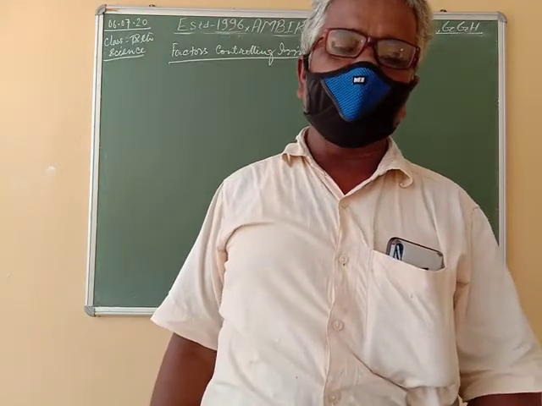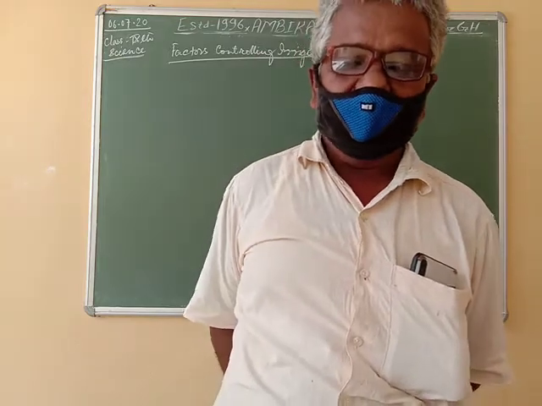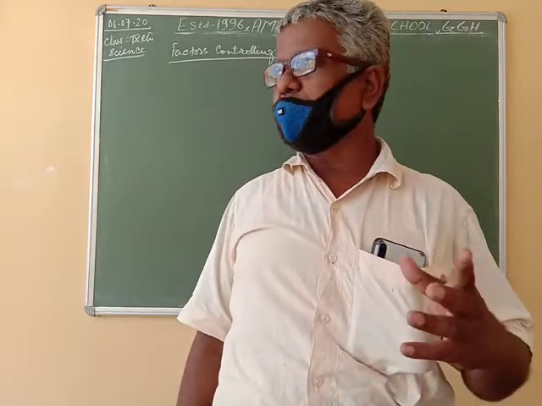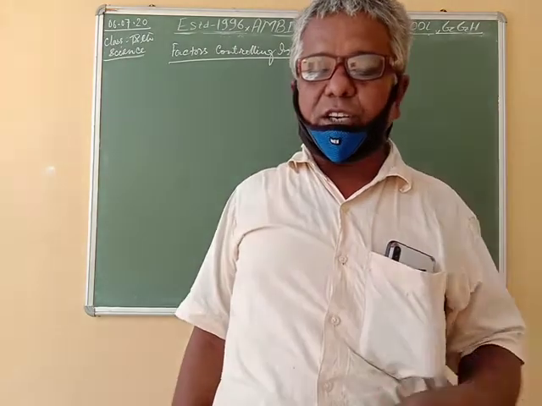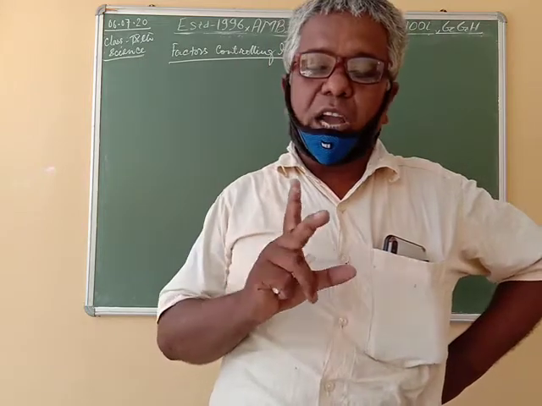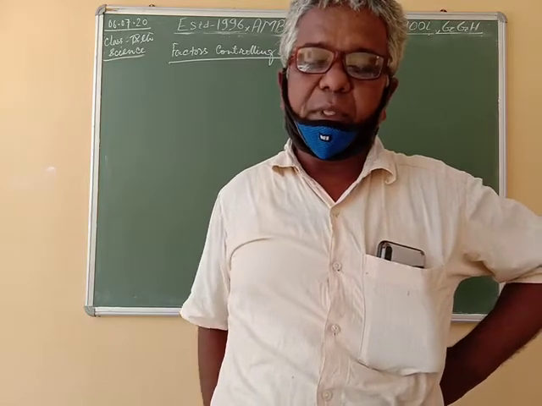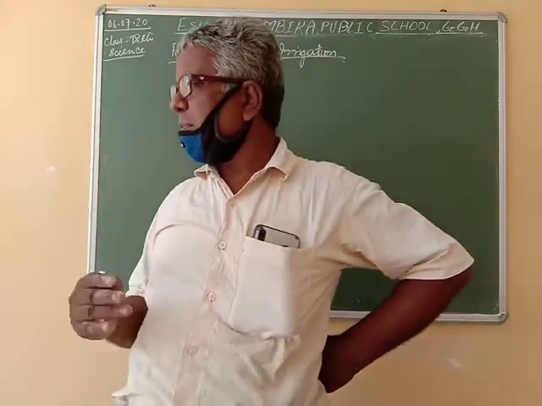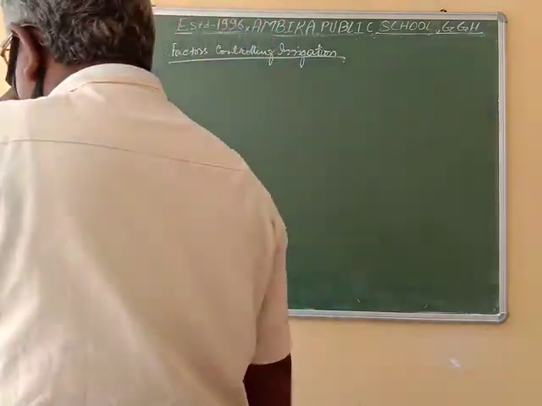In the previous class we had already studied some other advantages of irrigation, and today we have to discuss the factors controlling irrigation. ऐसे कौन से कारक हैं जो सिंचाई पर नियंत्रण रखता है? Irrigation and water requirements of crop plants depend on the following two factors. ये दो कारकों पर निर्भर करता है. एक तो नेचर ऑफ द क्रॉप प्लांट्स, फसल होता कैसा है, मतलब कैसा फसल है. दूसरा यह है कि वो जिस फसल को जिस मिट्टी पर लगाया गया है उसका क्या प्रकार है. तो इरिगेशन ऑफ क्रॉप प्लांट्स डिपेंड ऑन टू फैक्टर्स.